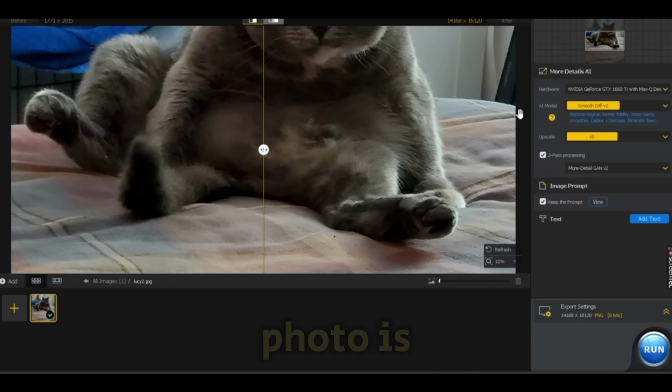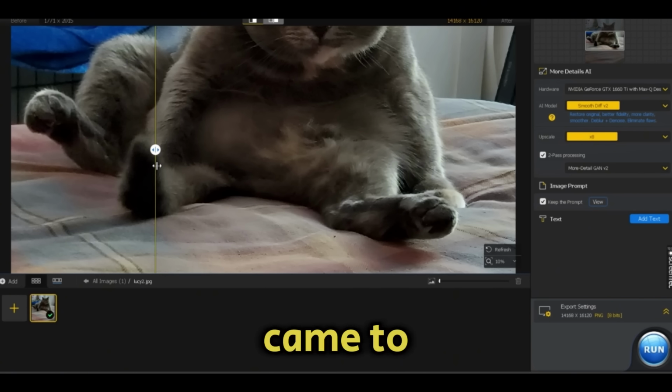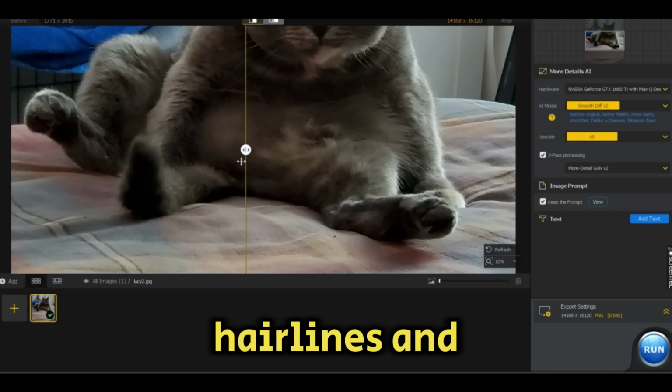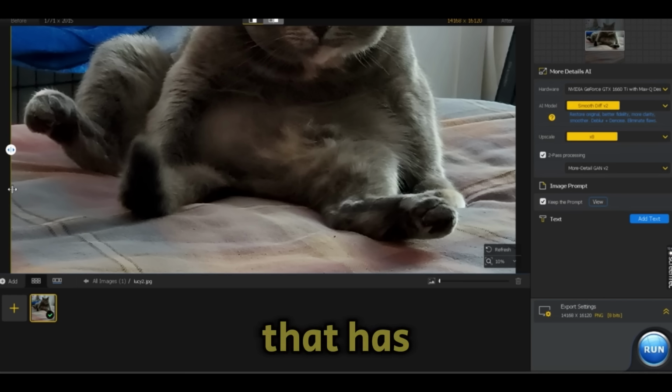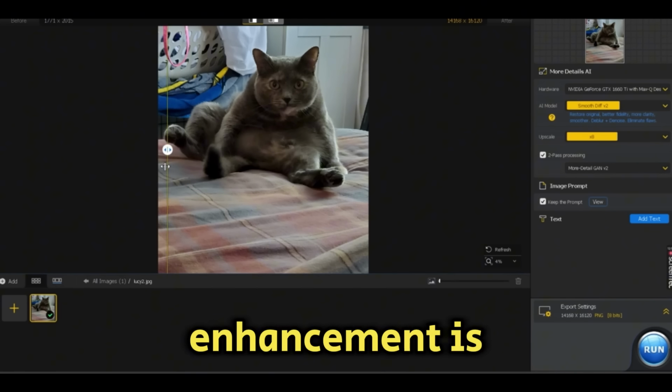By the way, this photo has a very bad resolution, so you can see that the details on the right side came to life, and there are many hairlines and fur that have been added to the image. So this is the first result, and the enhancement is very obvious.